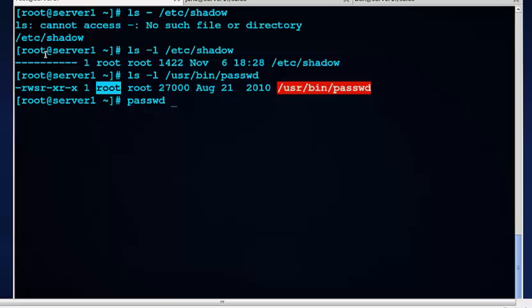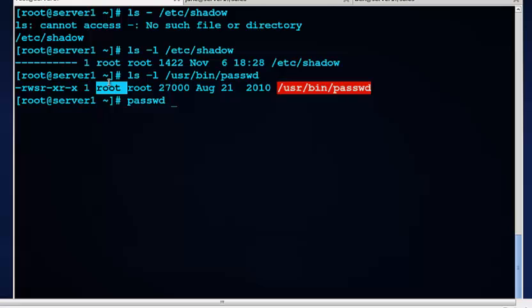So Jane or anybody else in the file system can change their password even though they have no permissions to the file that they're editing, because they're picking up their privileges through the user account root. It's temporary, but it allows me to run applications that I may need to run to function properly on the system, but I don't want to be given full root privileges to do this. I just want temporary, very fleeting privilege to run that application. So the set user bit allows that to happen. And that's typical on the system where it's used.